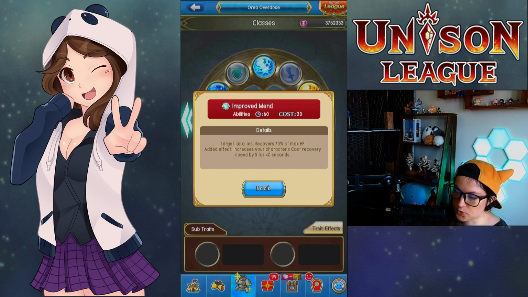Last but not least is Improved Mend, which has a cooldown of 60 seconds and a cost of 20. It targets all allies and recovers 70% of their max HP. It has an added effect. It increases your character's cost recovery speed by 5 for 40 seconds.